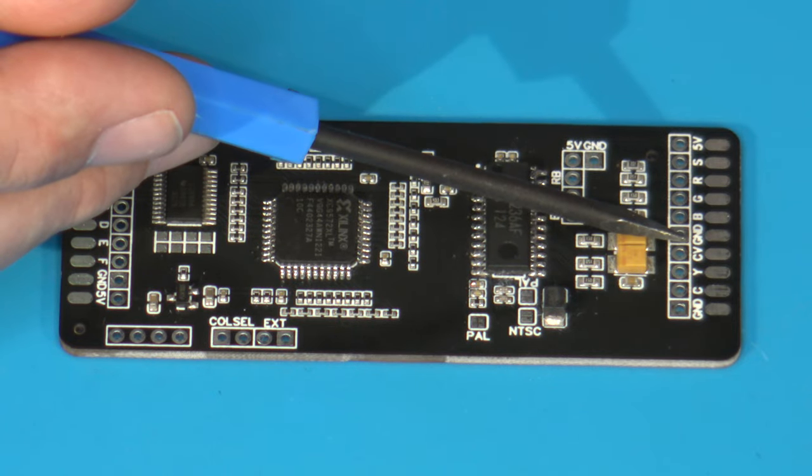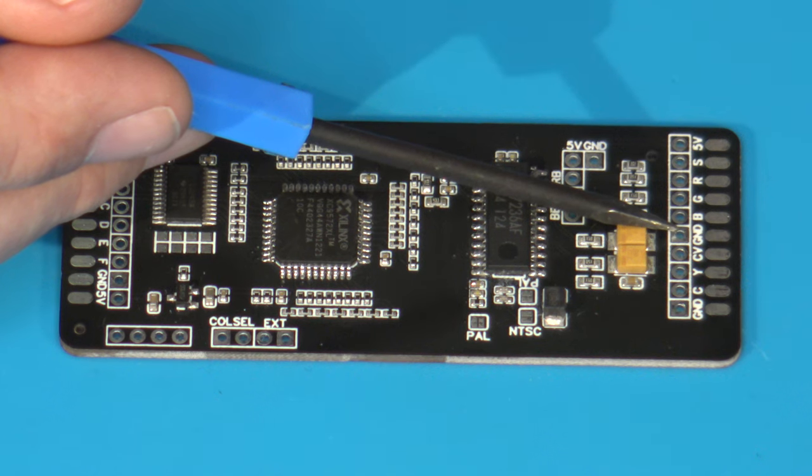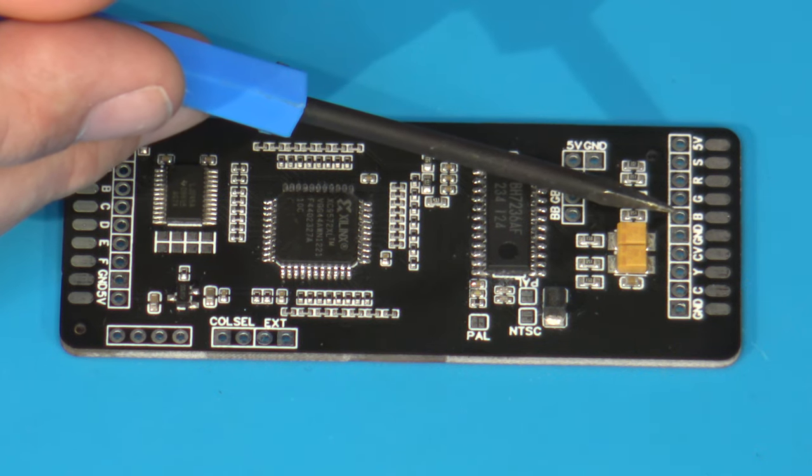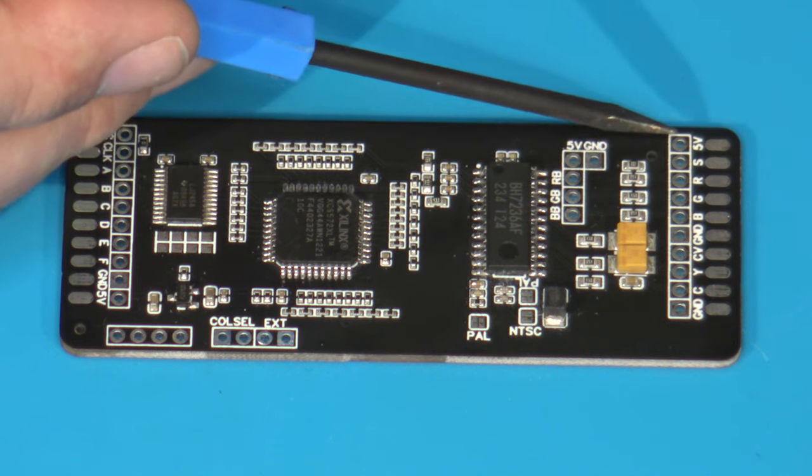Next to that, we have a pad that says CV. That's for composite video output. Then we have another ground pad over here. And then we have our output lines for B, G, and R, which is for blue, green, and red, S for sync, and then 5 volts.